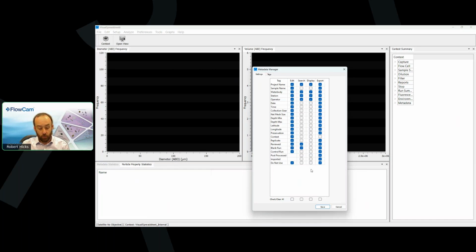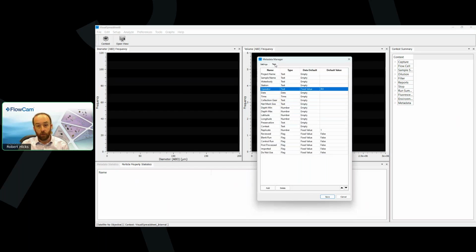Displays, that's going to be your particle property display in the view window. So you can toggle on under show particle properties, or maybe as you mouse over a different collage image, you will see particle properties, but now you can also show which metadata tags you want to see. This will be especially useful in sets made from runs that might have had different tags, or for example, in libraries where you want to see where those particles came from. And then this export here, that is going to be what exports when you export particle data and summary data.